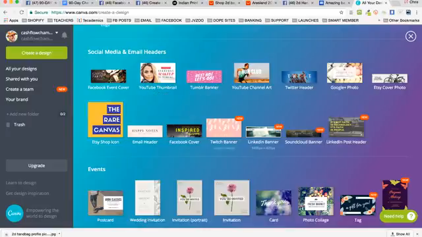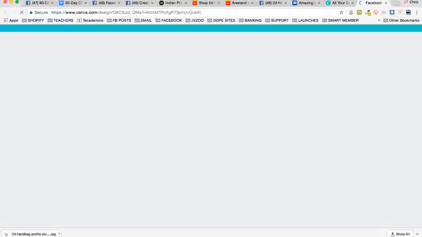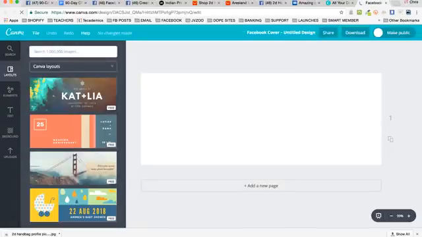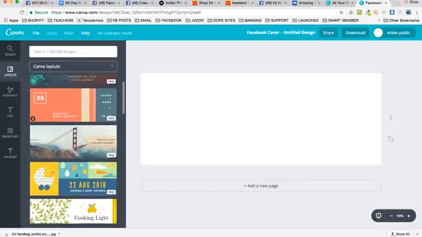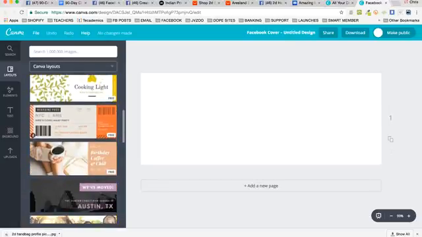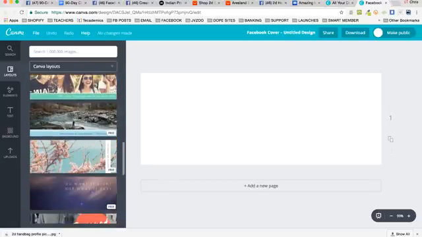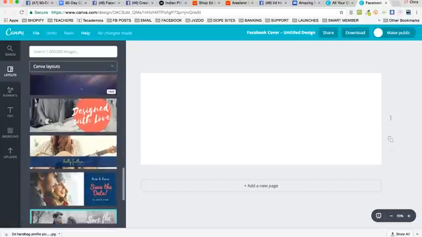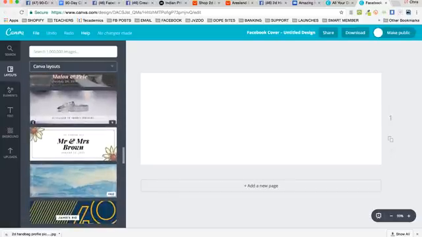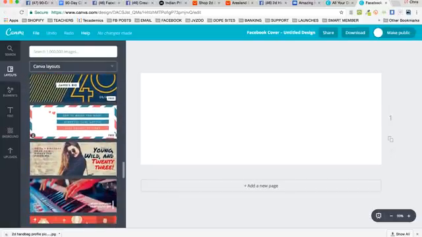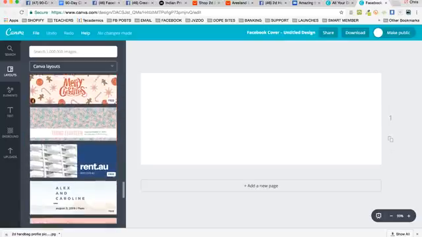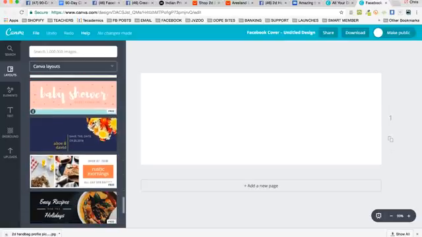You just find the one that says Facebook cover. Here on Canva, I found the little template that says Facebook cover, and I could actually create a cover right now. That could be really cool. I just look for something that's free. These all say free. Any one of these that's free, I can use, and I can create something really simply. So I might want to go through here and see if there's something free that I think would be really cool that I could just use as a default.